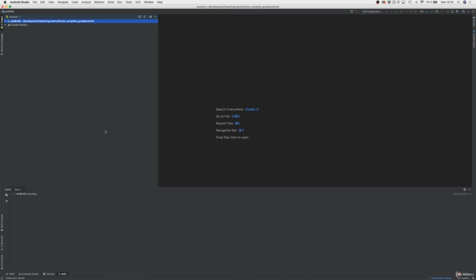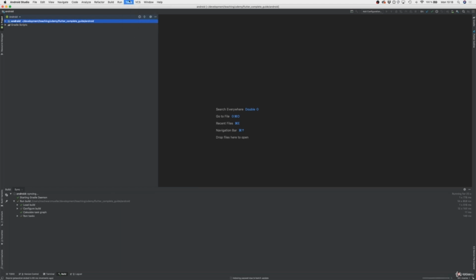Now, once this opens, you could write code here, Android code, which we certainly don't want to do. We want to write Flutter and Dart code and get an Android app automatically. I only opened this because here, under Tools, once this initialization finishes, which will take a couple of seconds, you'll also find that AVD Manager.